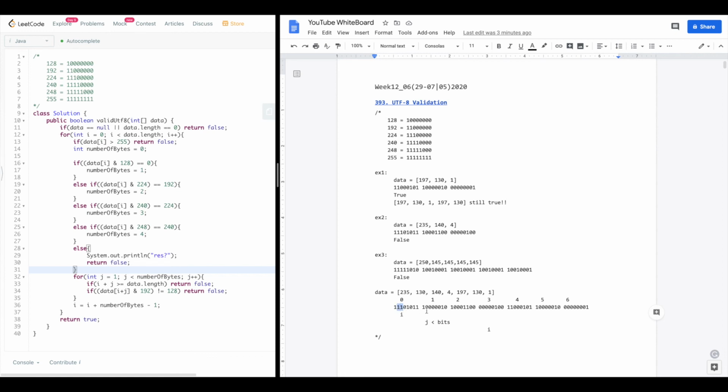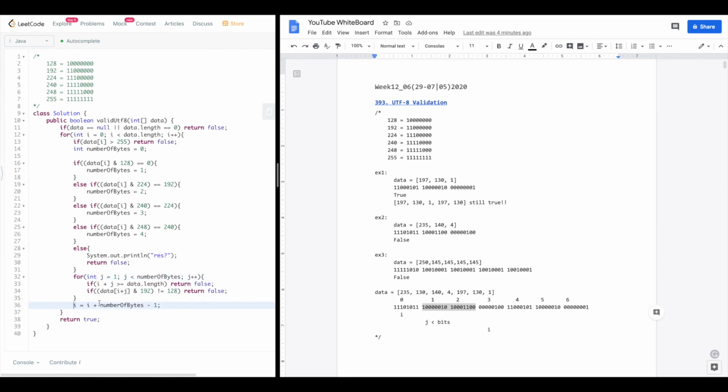If there are 2 ones, we need to check these 2 binary sequences to see if they start with 10 or not. This for loop is for that check. And one more thing: if it goes beyond my data length, I will return false.